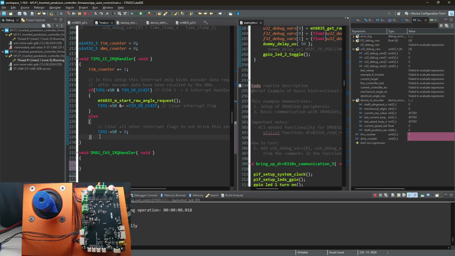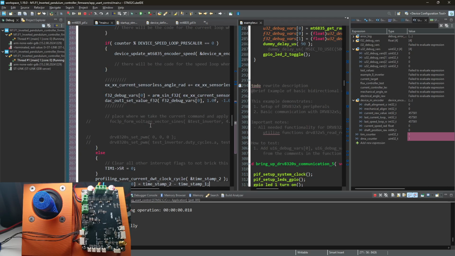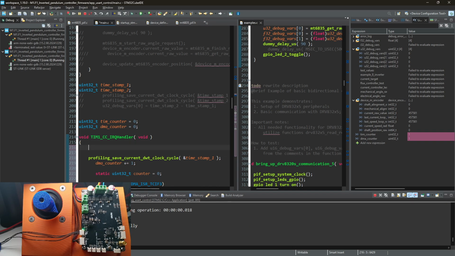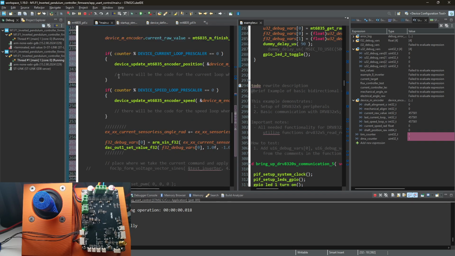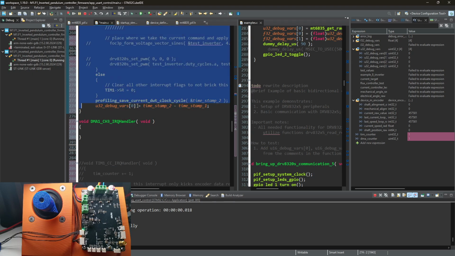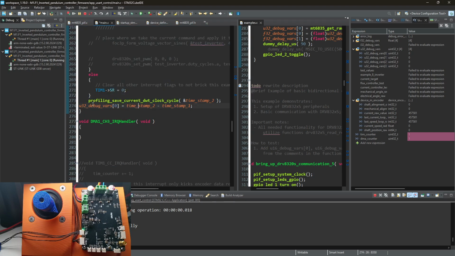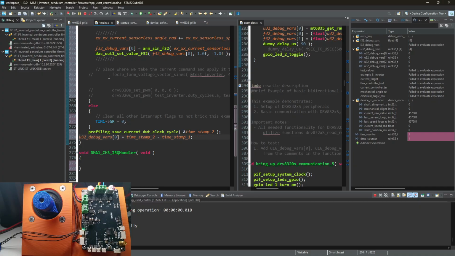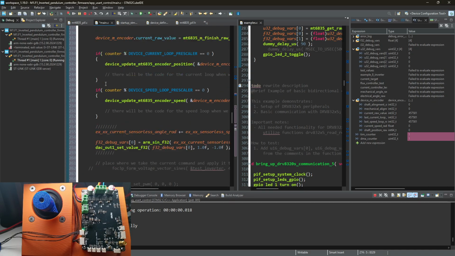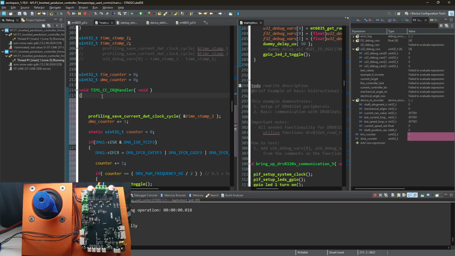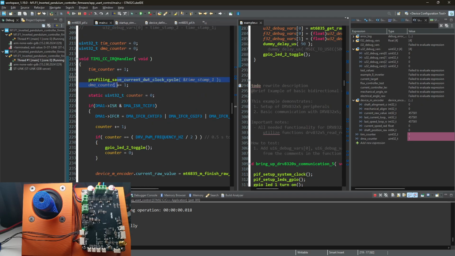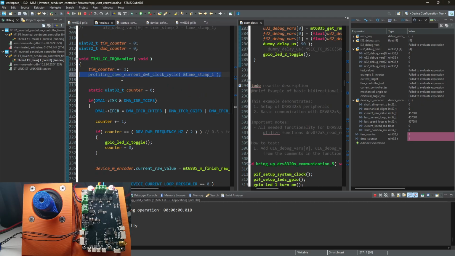Oh, no, it's fine. It's actually correct. Let's fix the spacing. Let's still measure our time counts, just in case. Let's remove this one. Start profiling. Sure, why not?